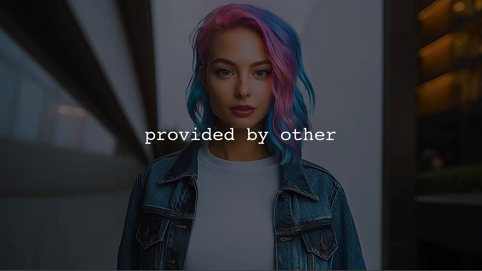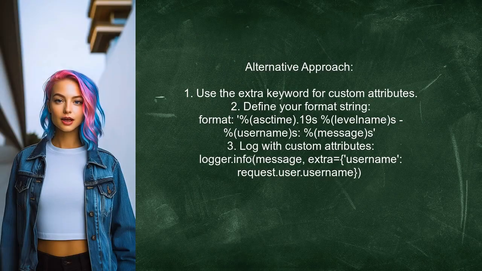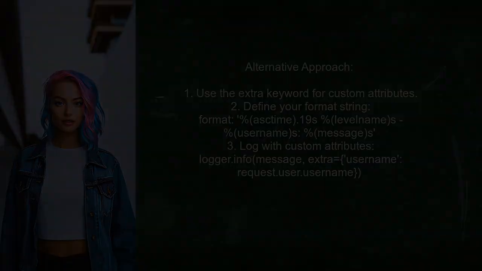Now let's look at the answers provided by other users. This user emphasizes that using the extra keyword is not just a workaround, but a refined method for customizing log formatters in Django. They suggest defining your format string to include custom attributes like username, and then using the extra parameter to pass those attributes when logging.